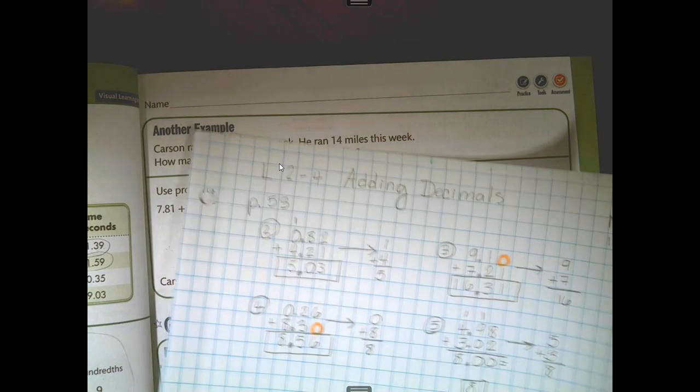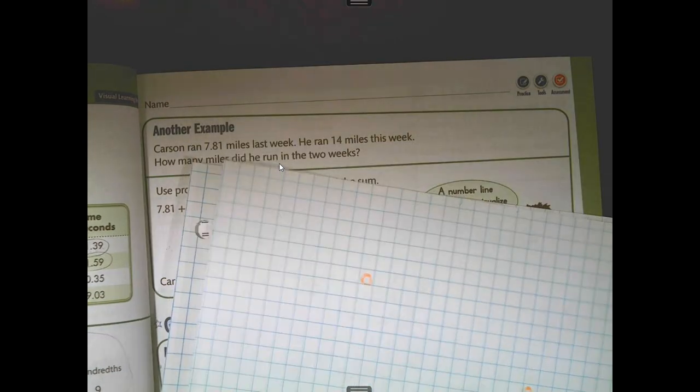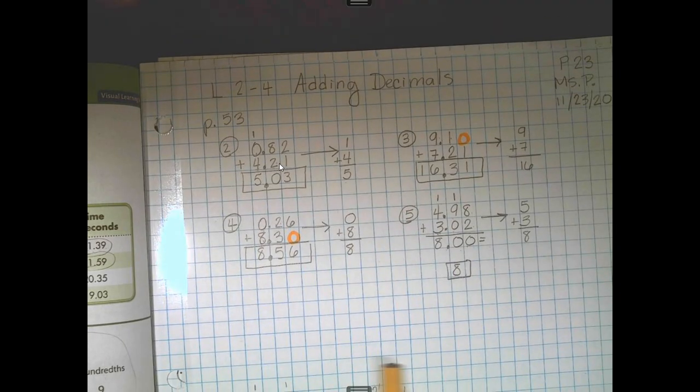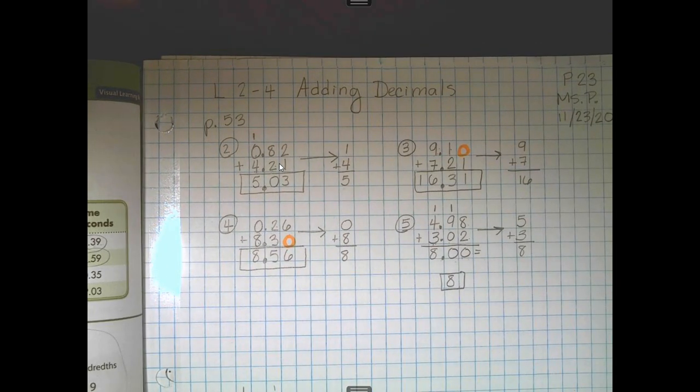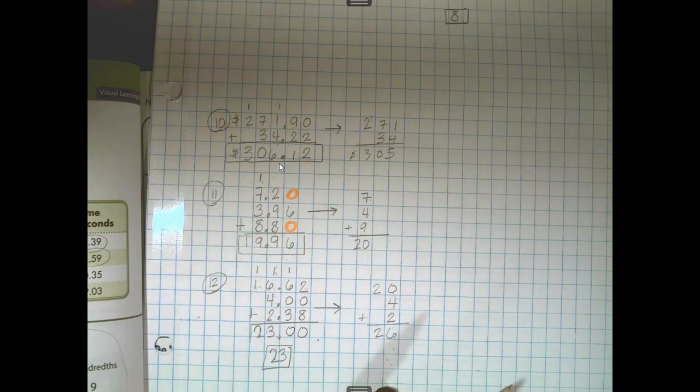If you want to do your scratch work on the back for your practice buddy, that would be a good idea, because we don't just start inputting numbers in the practice buddy without working out the problems. Don't forget, that estimate might save you a headache. I'm thinking about number 12 and how I almost got that one wrong.